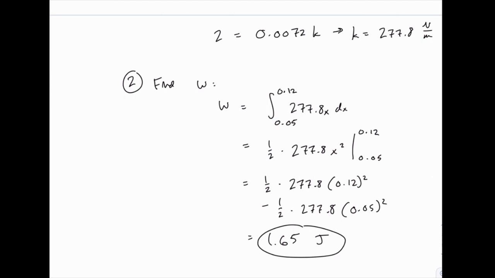So when you're doing a spring problem, the first step is always to find the stiffness of the spring k. In the previous example, we showed how to do that if the initial statement involved the force that was required to stretch at a certain distance. This one we were given the work required to stretch at a certain distance, and we can still use that to find k. But however you do it, the goal is to start by finding k, and then once you know that, the work is just the integral of k times x. So all spring problems that you'll run across in this class will fall into one of those two categories, where you start by finding k either using a force statement or a work statement, and then you integrate from there. So they're fairly straightforward once you know what you're looking for.